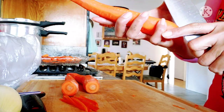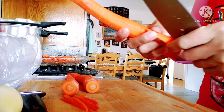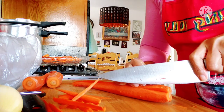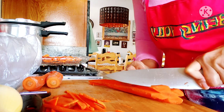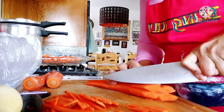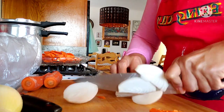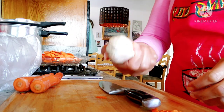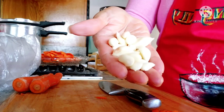Let's prepare our ingredients here. We have carrot. We can design our carrot like a flower. This little piece you don't have to throw away. Cutting the carrot, you don't have to cut it very thin. We can give it a little thickness because we are going to need it at the bottom of our pressure cooker. We have onion — you can use as much onion as you want. We are going to need garlic, two cloves of garlic like this. We don't have to slice the garlic, just peel it.